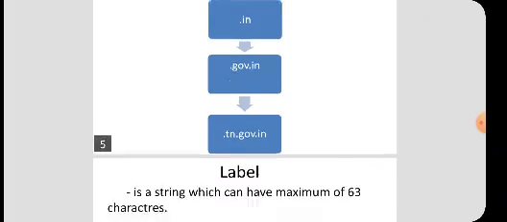Here is how we read the domain name. We read the labels from bottom to top, separating each label by a dot. Level 0 is the root, then level 1 is in, then level 3 is gov, and in level 4 is tn. So we obtain the domain name by reading the labels from bottom to top: .tn, .gov, .in, separating each label by a dot. So this is a label.